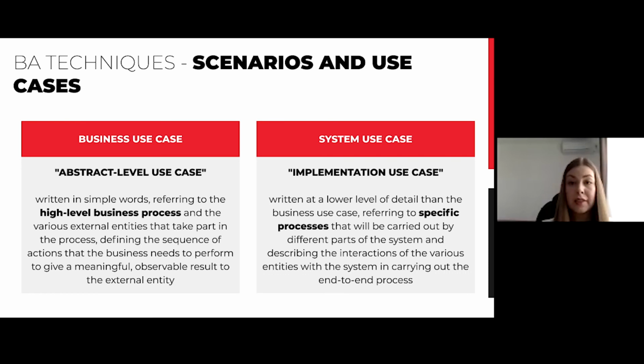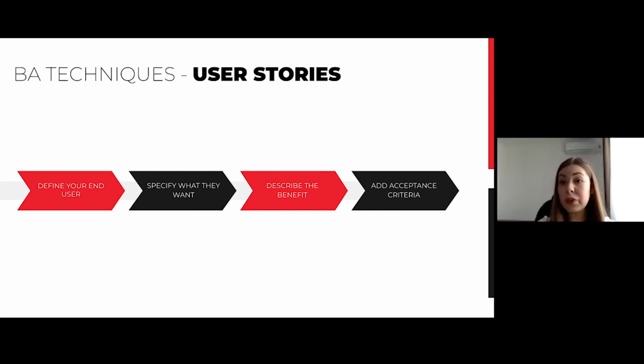The next technique is called scenarios, or it is also well known as use cases. Within the use cases, we can divide two types: business use cases and system use cases. In general, a use case is a definition of a specific business objective that the system or organization needs to accomplish. A business use case covers a business process and describes the actor achieving the goal. The business use case often contains no mention of technology, since it is concerned with how the business operates. While a system use case is about an actor achieving a goal with the help of the computer system, and it is about technology. The next popular technique is called user stories.